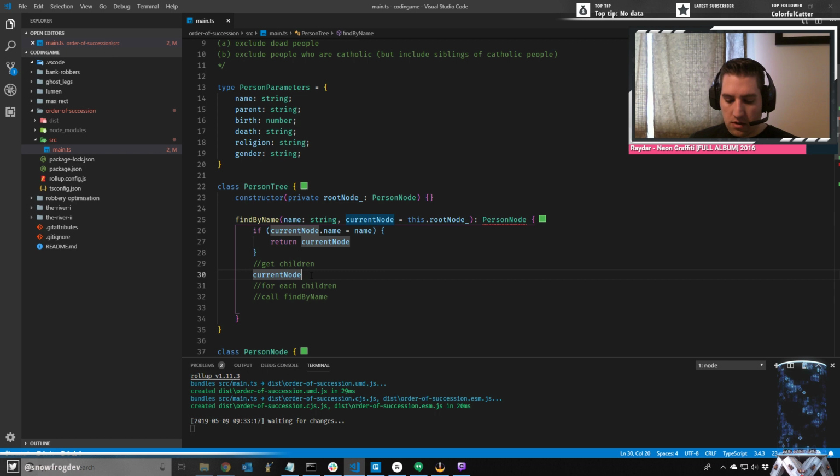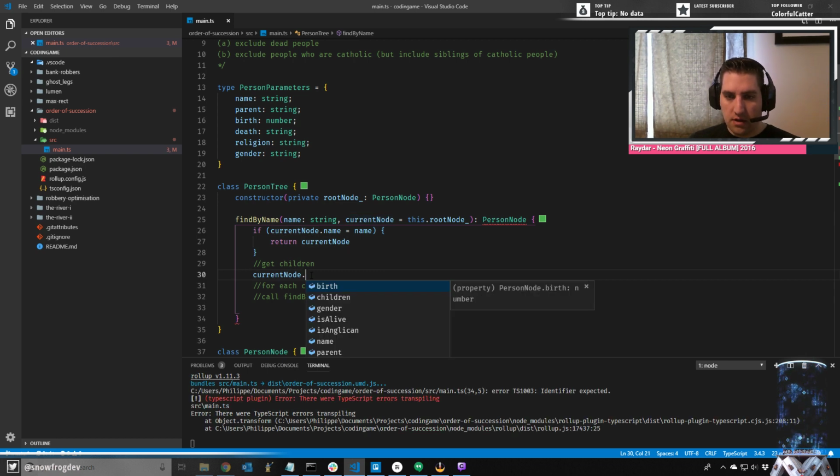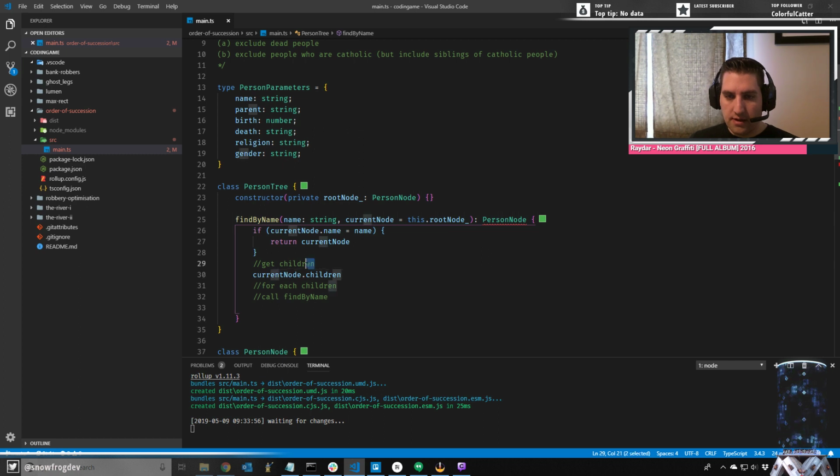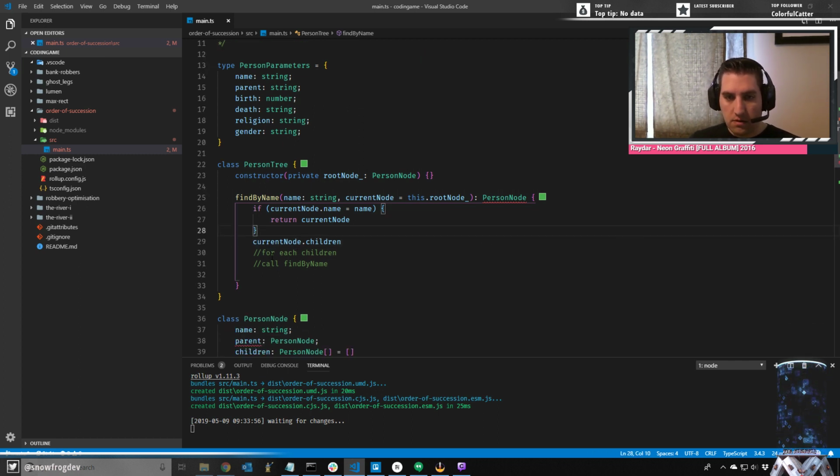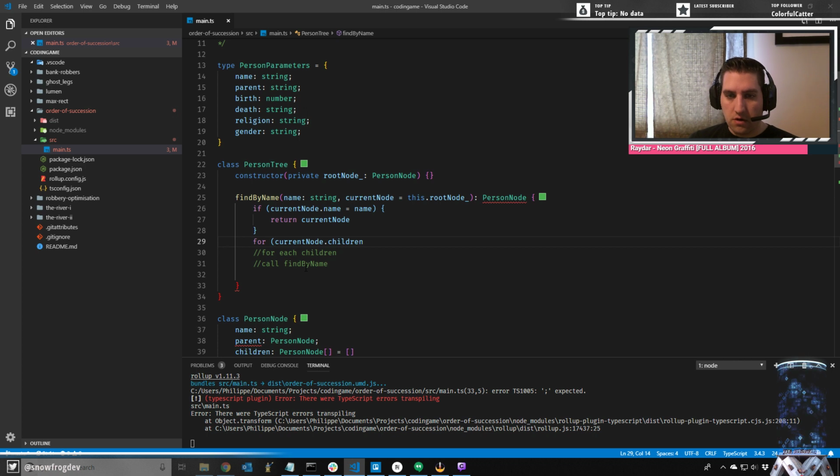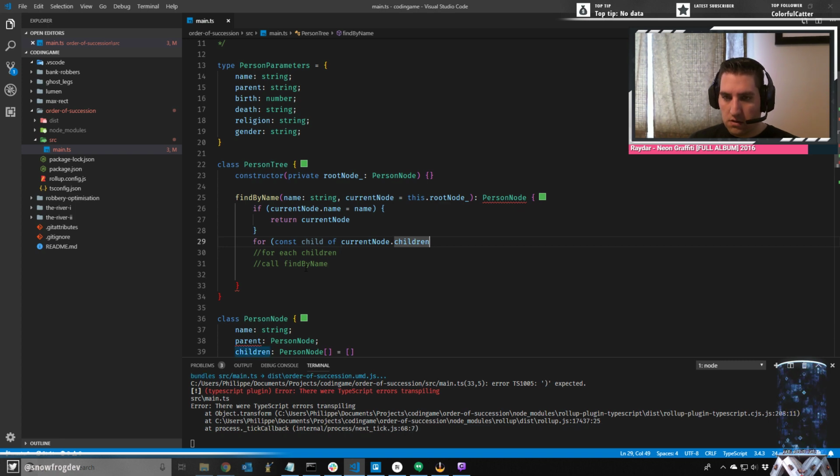So current node, that children. Well, I guess I don't really need to get it. It's a simple for loop here. For const child of current node children.